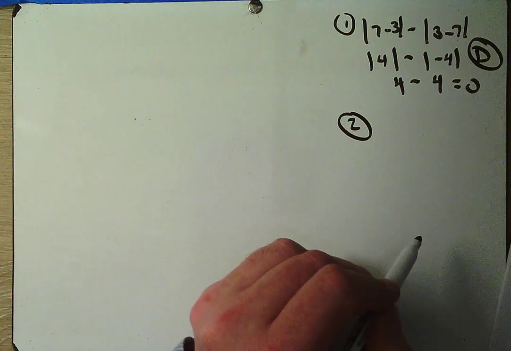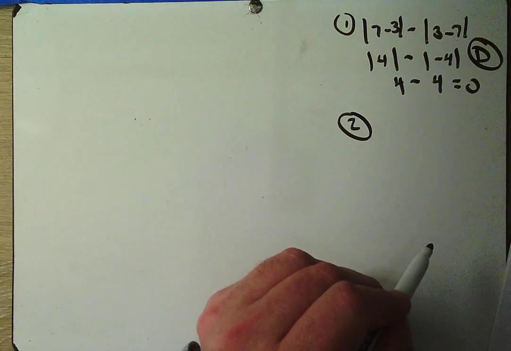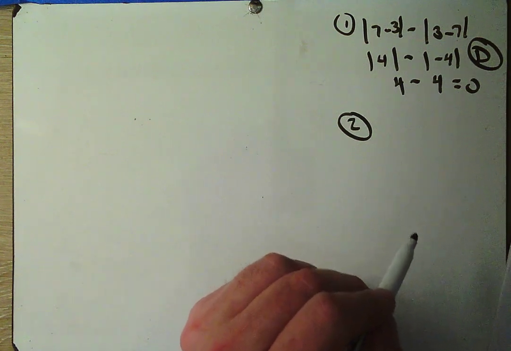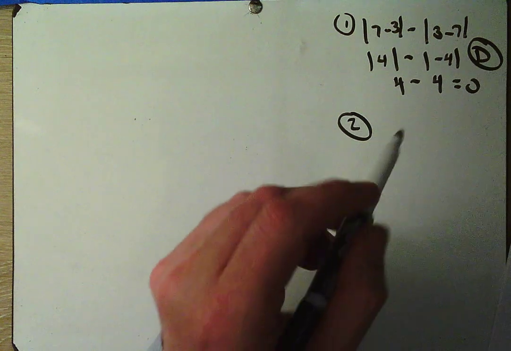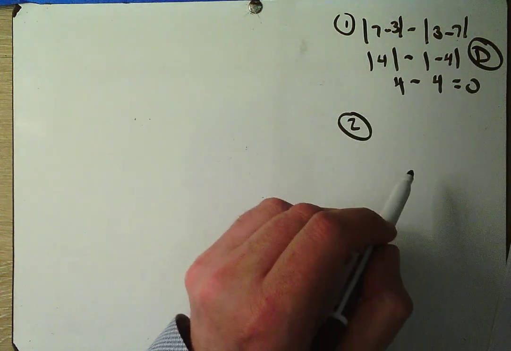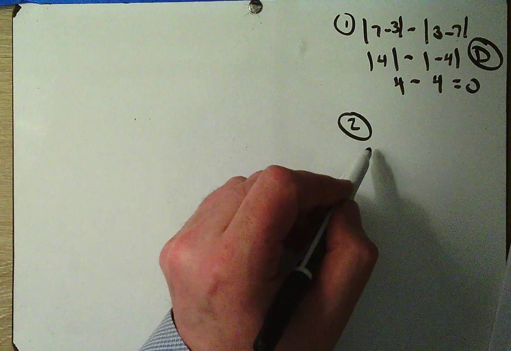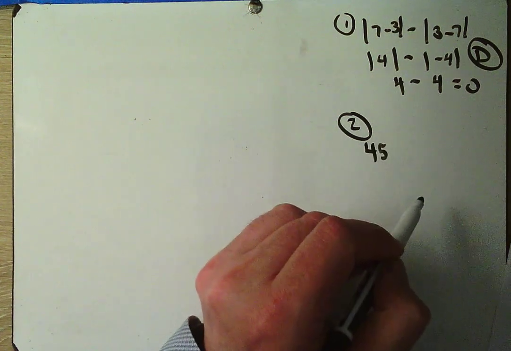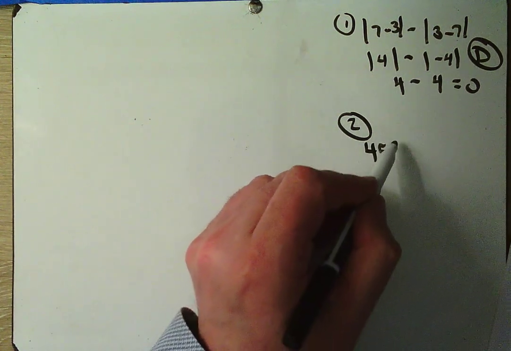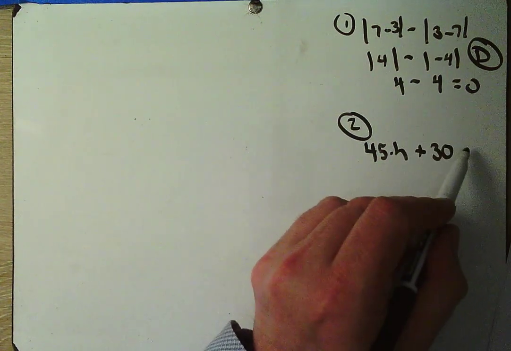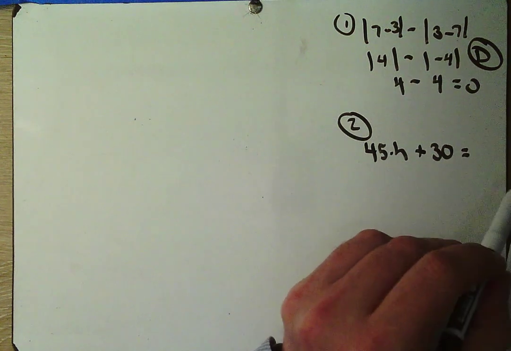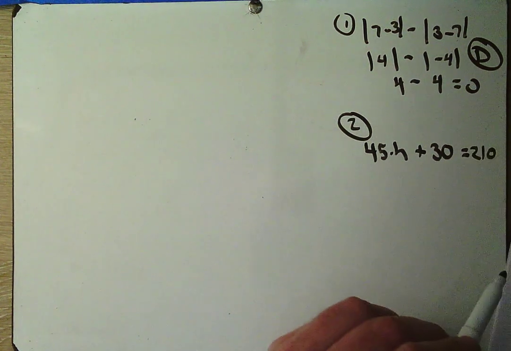Number 2. A consultant charges $45 an hour. She works on a consultation plus a flat $30 consulting fee. How many hours must she work to be included in a $210 bill for consultation? Well, this is rate of change times the variable plus the initial amount that we talked about before. The rate of change is $45 an hour times some number of hours plus the initial amount, $30, and that's supposed to equal the consultation fee, which in this problem is $210.